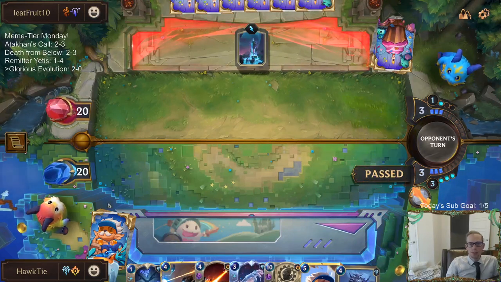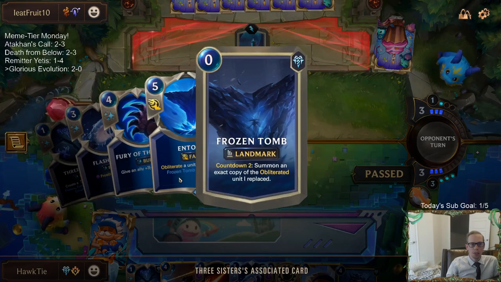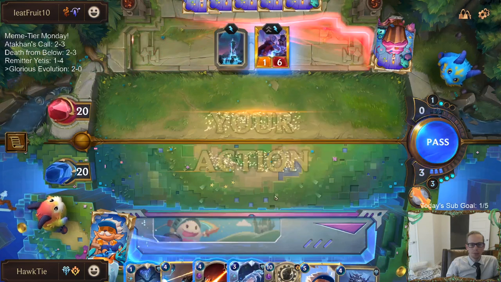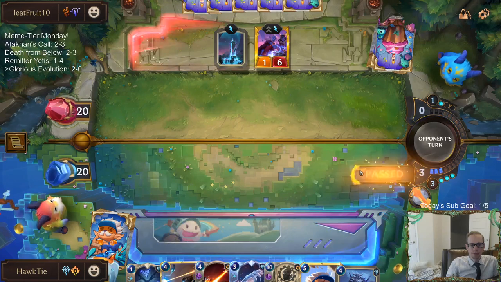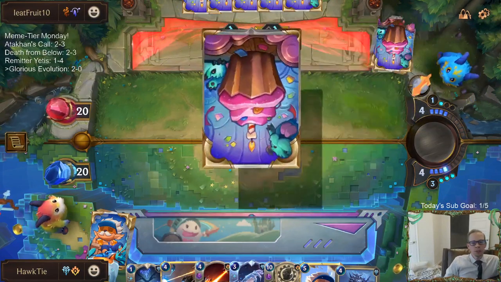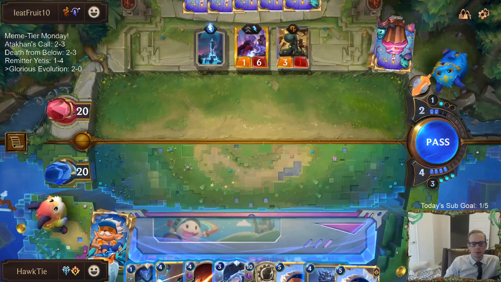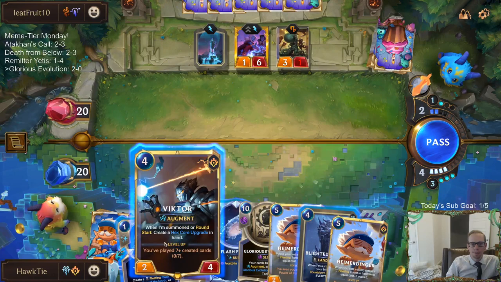The other option is if there is a Tahm Kench, we can Frozen Tomb, entomb the Tahm Kench, and then Aftershock the Entomb. That's an option. I'm still good to scrap. Looks like no Tahm Kench, and I'm happy about that.